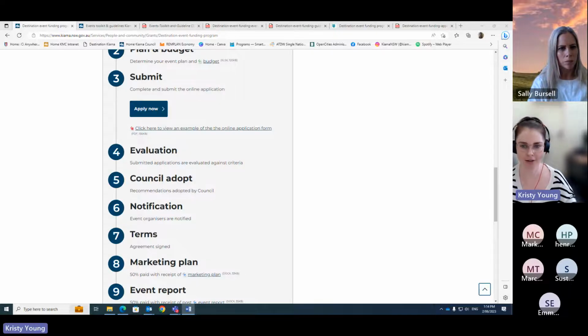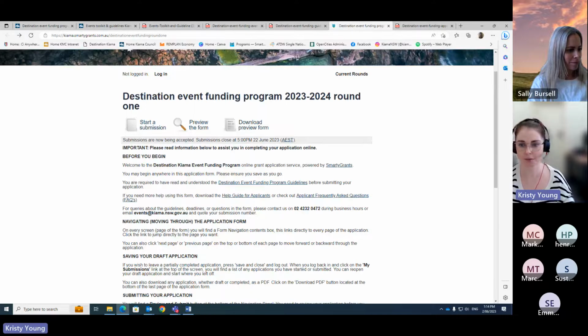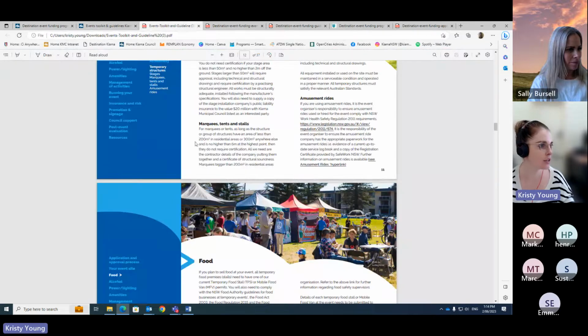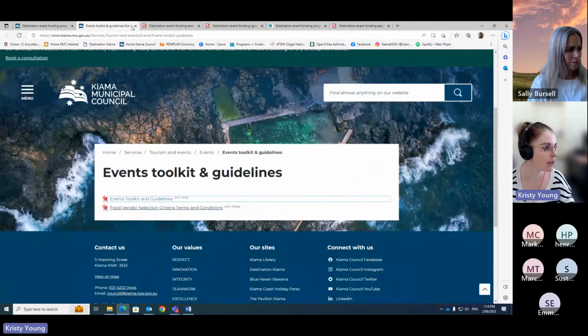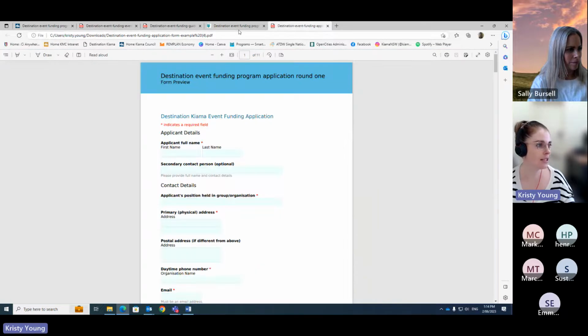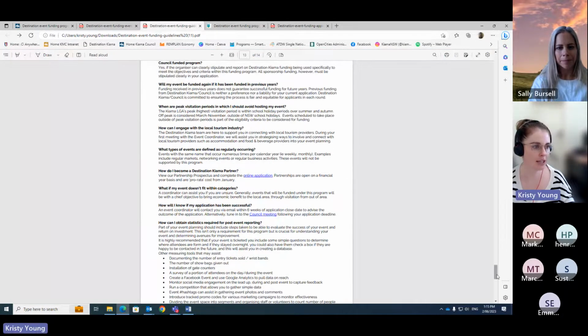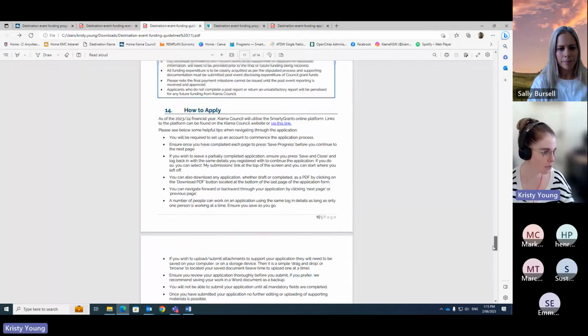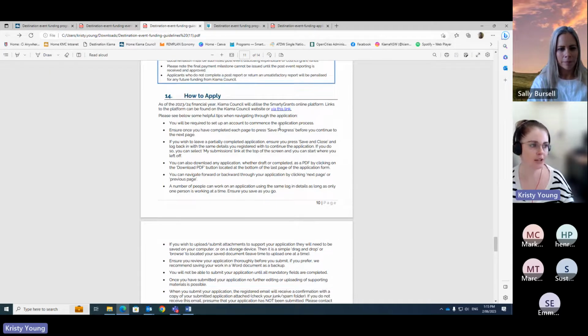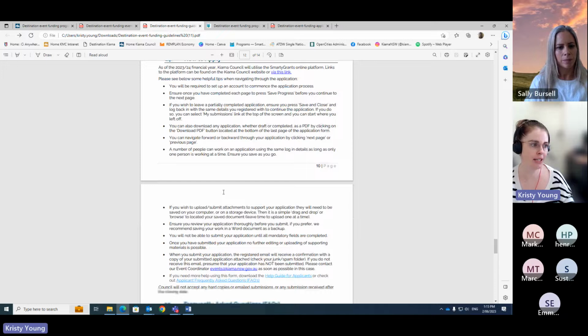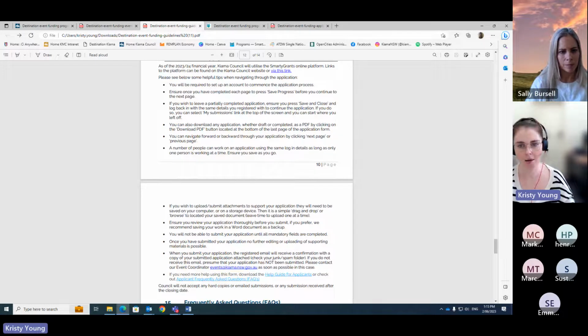Okay, so the part we've all been waiting for is completing the online application form. Before I get into that, I did just want to run through some handy hints for you as well. So there is a section of this in, sorry, let me just close the pages that I don't need right now. In the funding guidelines, there is a section here that I just passed before in terms of how to apply. So there is a link to that application form here, and there are some points of handy hints that will help you. I just pulled out a few of these handy hints to identify in this session.